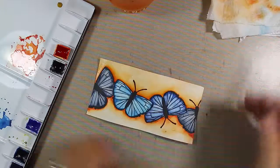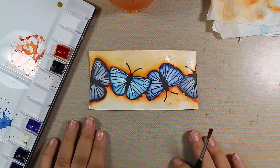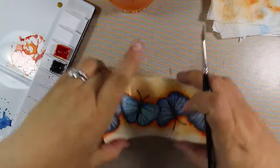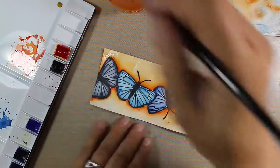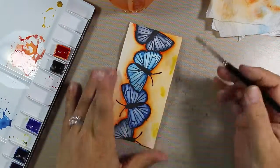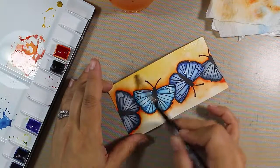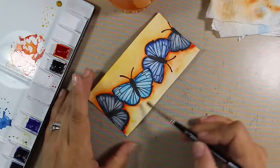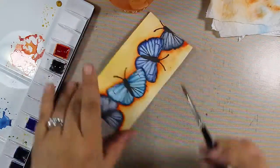You have other complementary colors too — yellow and purple, green and red. There are lots of different things you can do. Now we're going to add the ochre. I have that neutral-ish yellow dot at the top of my palette — bringing some water into it. It's a very powerful, not-very-translucent color so I just added a little. Look at what a difference that makes — it's huge! I love that yellow blending into the orange.